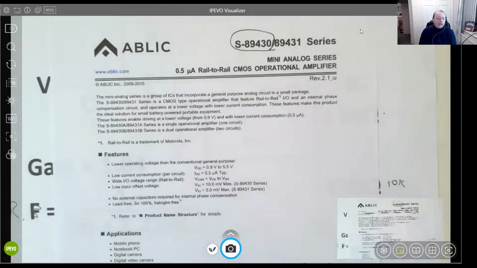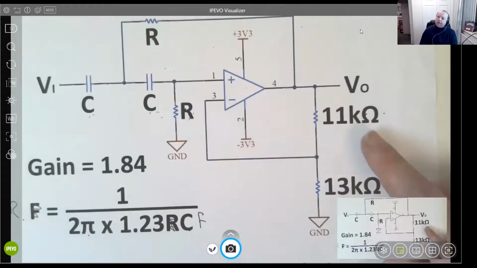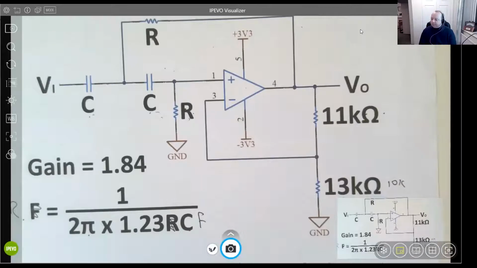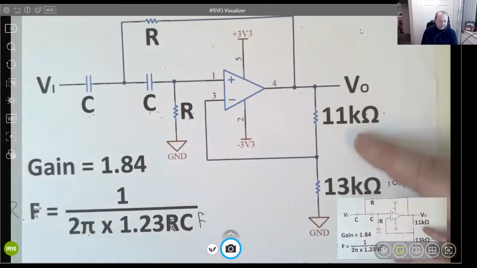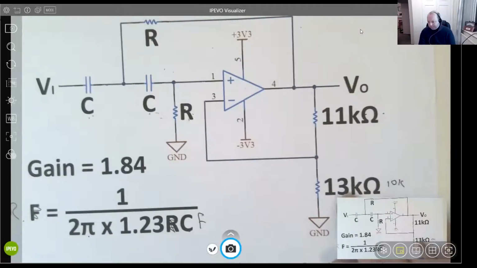So as I say, when I'm doing this, I usually hover between values of 10K and 100K. That's my go-to range. Obviously, in theory, you could make it 11 ohms and 13 ohms, of course. The ratio holds, but I'll probably get a whopping current draw.